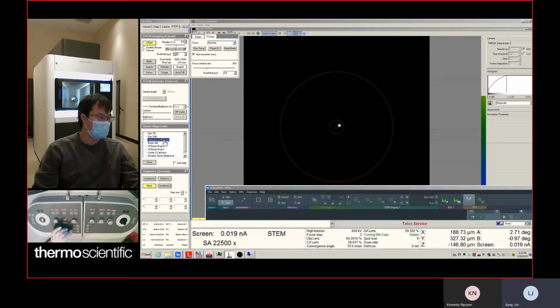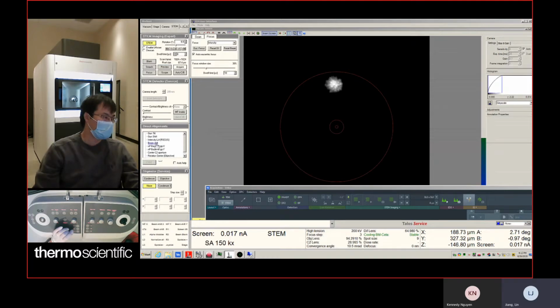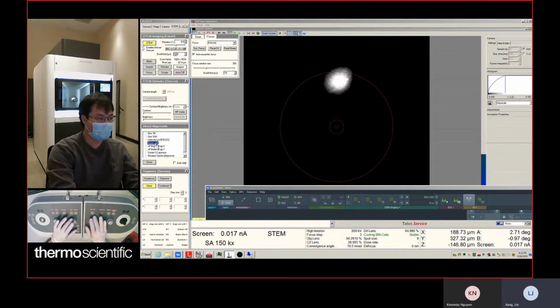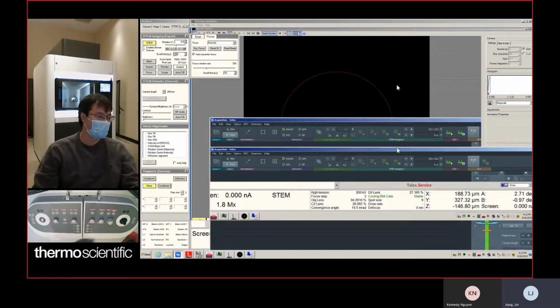The probe is fine. Usually we don't check the probe on a sample, we just move off the sample, but here just for a quick check, so just leave that there. Okay.